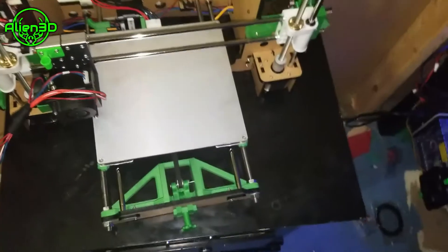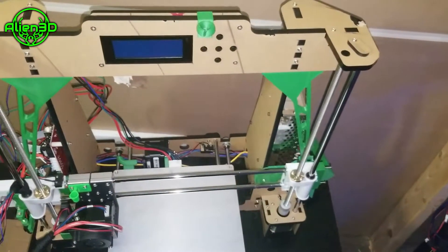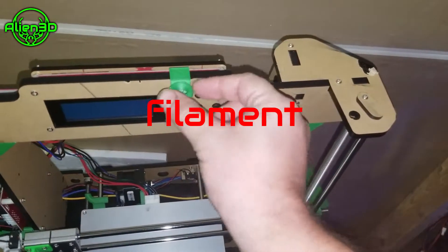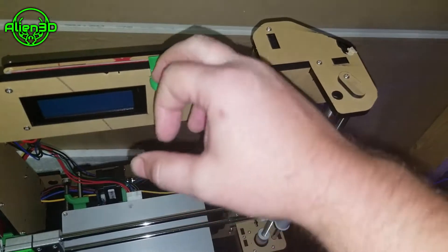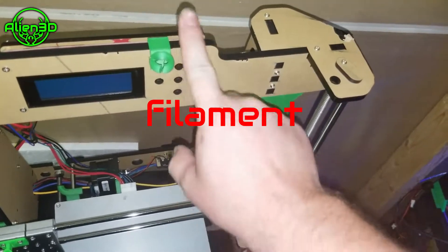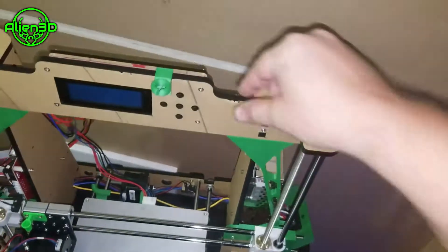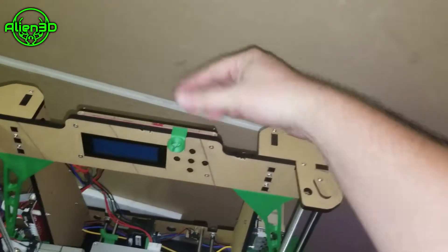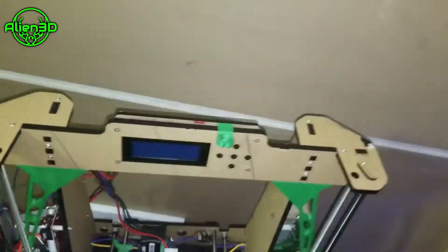As far as ease of use to make things easier while you're printing, I've got a couple more upgrades. This will hold your wire. You don't have to get this specific one, but I highly suggest some kind of guide up here for your wire so it's not rubbing against here. I do not suggest mounting your filament up top because with the movement of your printer, that extra weight will compound the wobble in your print.